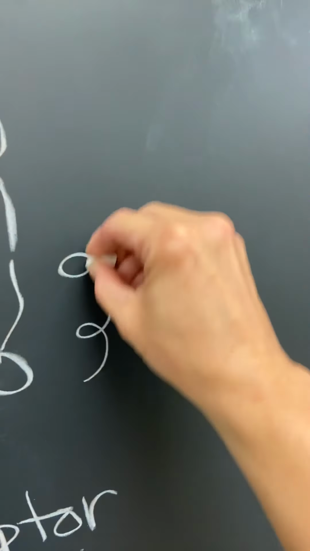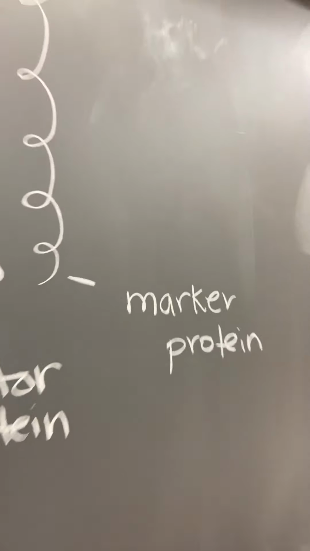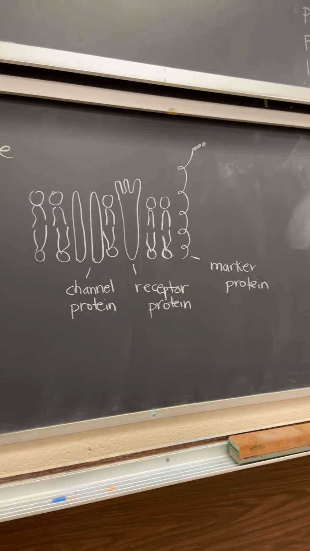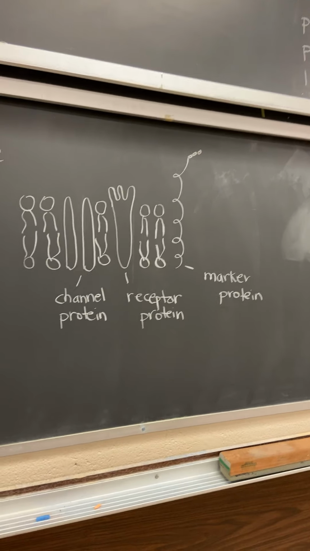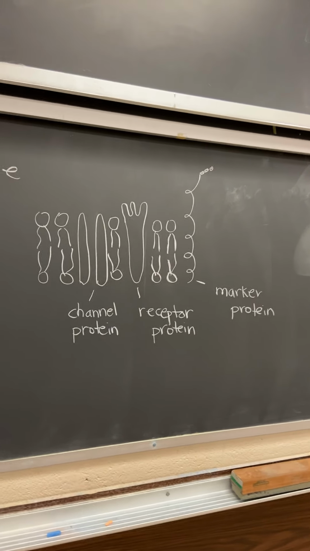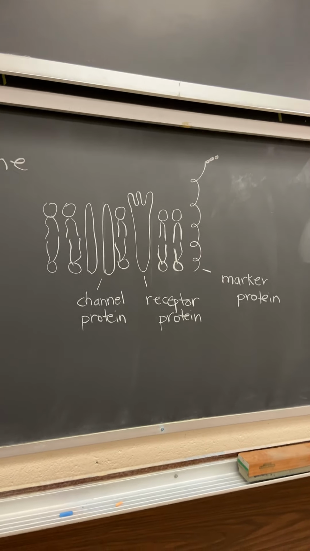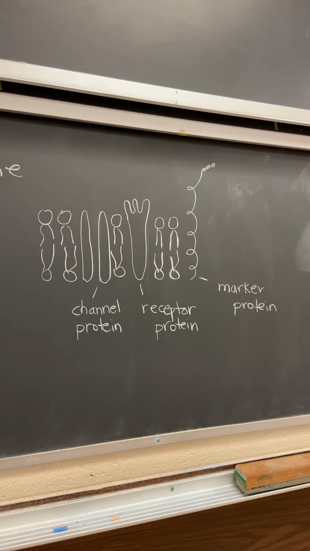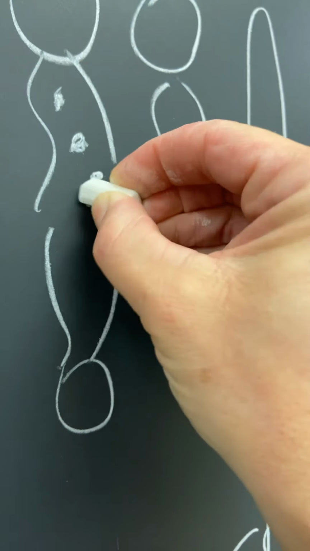And this next one really hangs off of the top of the cell, and this is called a marker protein. So this marker protein just helps to identify the cell. So it's like a name tag for the cell. So that basically like your stomach cells would stay with other stomach cells, your liver cells would stay with other liver cells, and that helps to form the tissues that make up those organs. If these didn't have identifying structures, then foreign invaders could easily attack the cell just because they wouldn't identify which one it was. Okay, and then finally, we're going to add some little clusters of dots in these nonpolar tail regions.